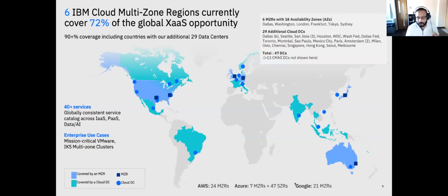Now, something very, very critical to talk about and highlight. You would have remembered in my third slide when I talked about the inhibitors to adopting public cloud, one of the inhibitors was network costs, the hidden costs that customers typically incur. Something worth highlighting is that IBM is the only provider to offer inter-regional data traffic completely free of charge. What that means is you could deploy workloads in Chennai, and you could replicate the data to, say, the US or to Japan or to Sydney or anywhere in Europe, and the cost of data traffic between our regions is completely free of charge.